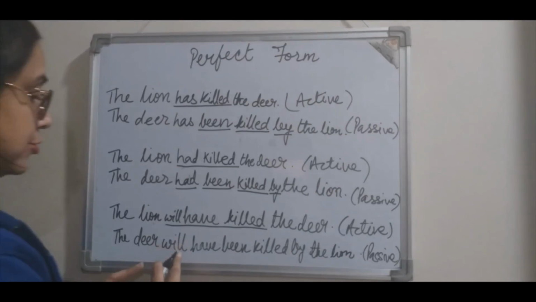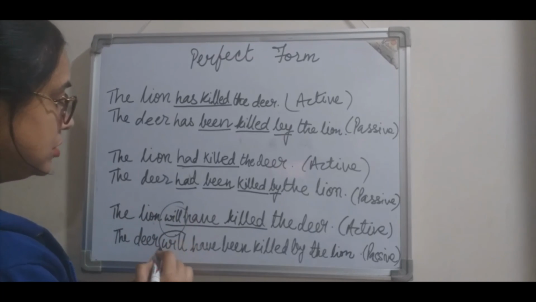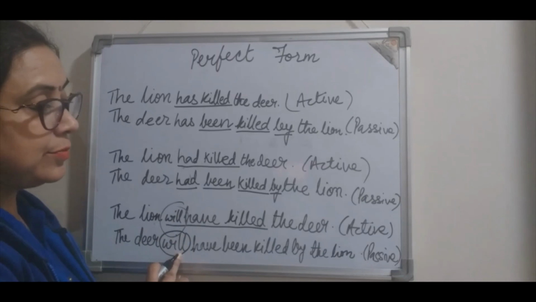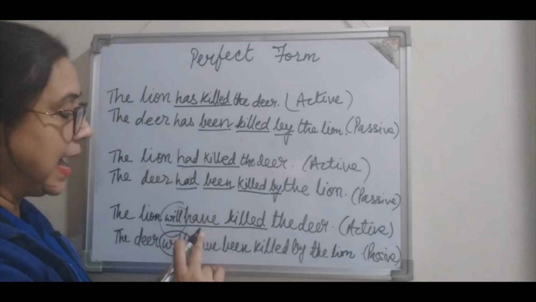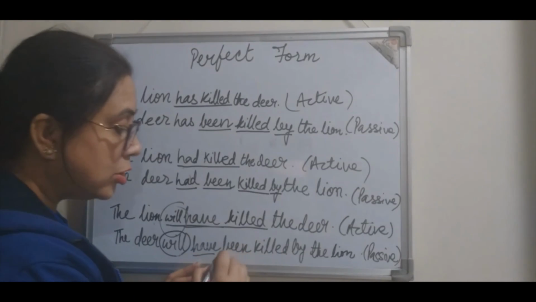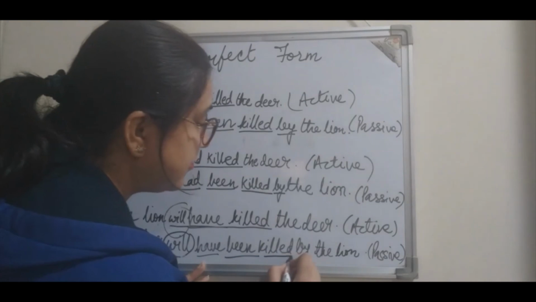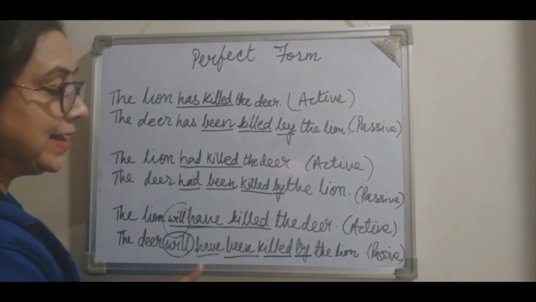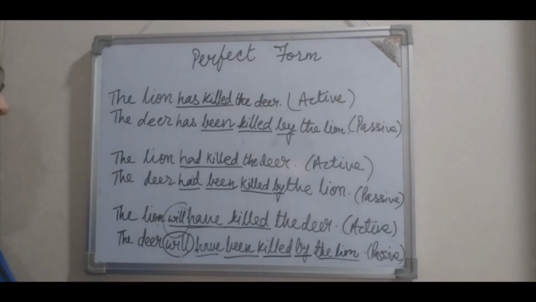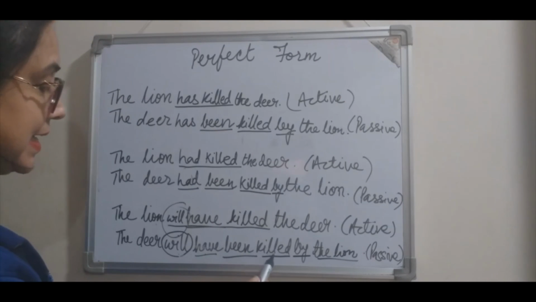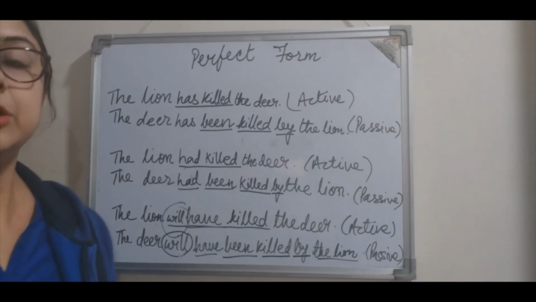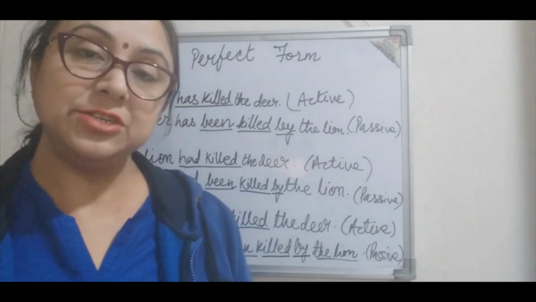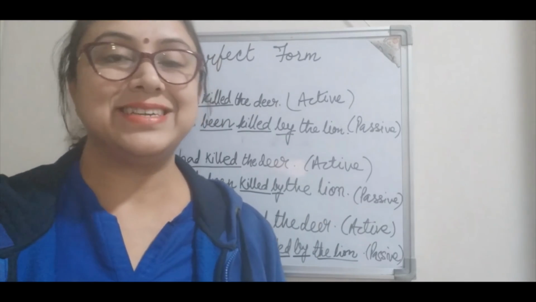And then let us see the rest of the rules. Now will is already here. Since it's in future perfect tense, will is there and it will, as it is, be there in passive form as well. Then have, again the same here. Now new auxiliary, been, is there. Then the third form of the verb, the main verb in its past participle form. Then the preposition by, and then the lion, right? So the passive form is the deer will have been killed by the lion, right? So I hope all of you will remember these rules and will definitely remember how to change active voice into passive voice.